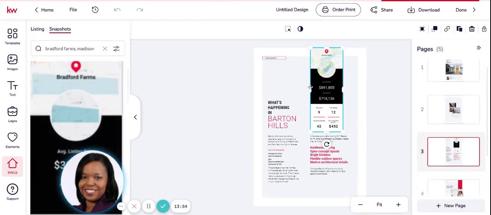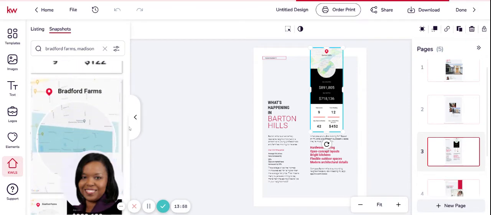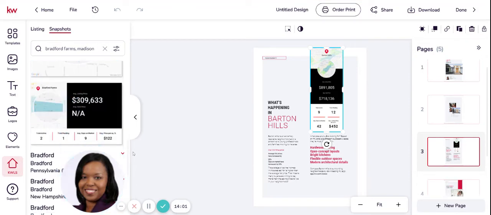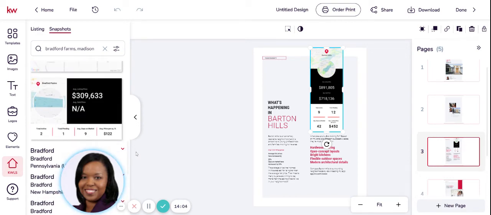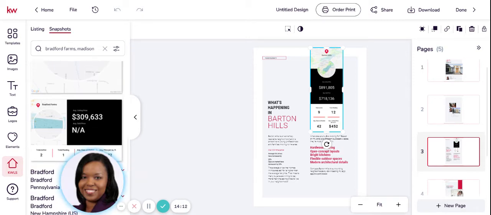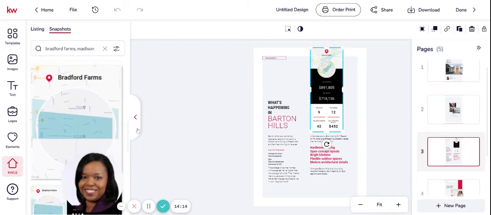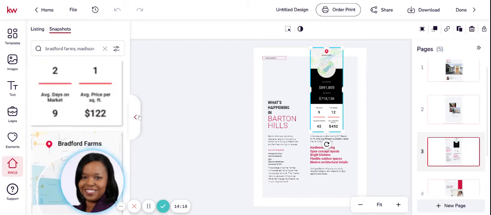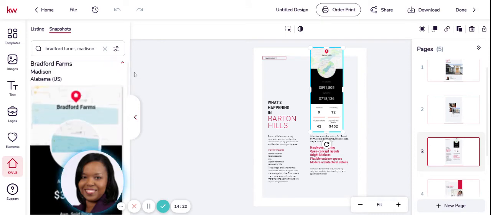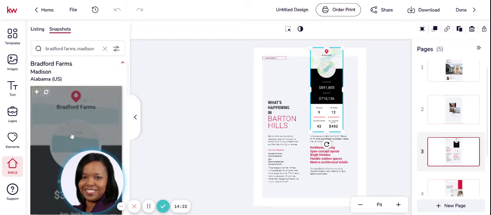There's this one that looks just like that. But if I wanted something that was shaped different, I could use this one. This is just the outline of the subdivision. I could use this one. This would probably be good for a postcard. But remember, these same concepts work for buyer consoles, postcards, flyers, door hangers, anything you do. So you might need these other shapes in that situation. But this one is designed to fit a shape like this, and here it is.